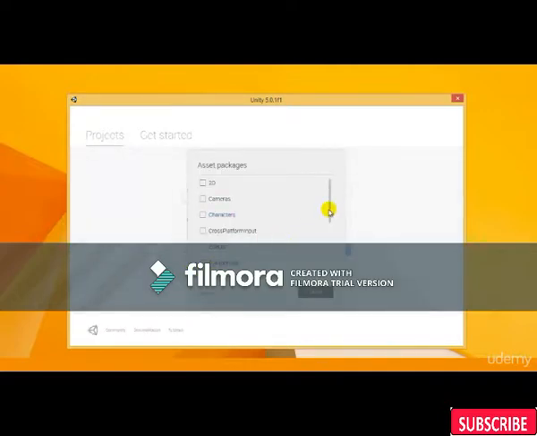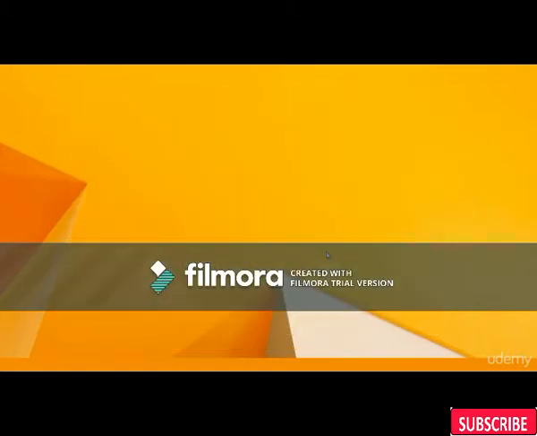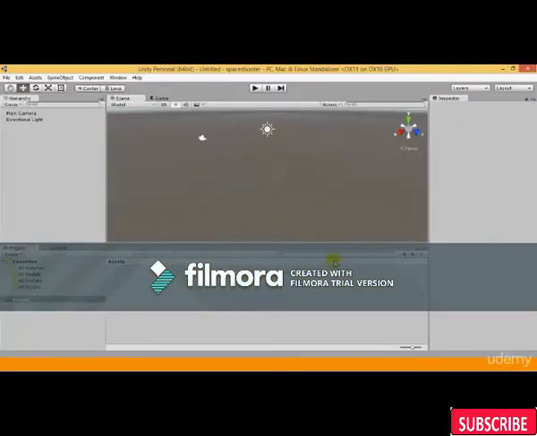Then you have the asset packages. In Unity, you have different packages that you can create yourself, or you can download from the asset store. Unity provides you with a plethora of packages to start with. These are the default installations when you install Unity. You can choose any one of these. For now, we're not going to use any of them. I'm just going to say done, and then create project. And it's as simple as that. Unity is going to create the project for you, and you will be greeted with the first screen.